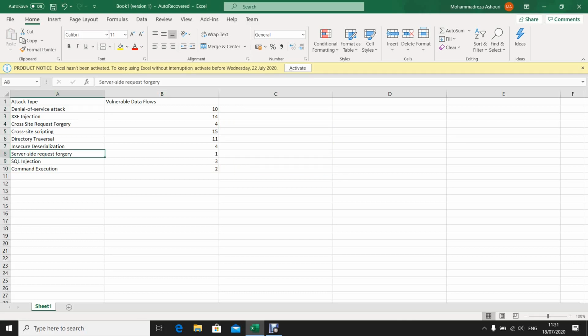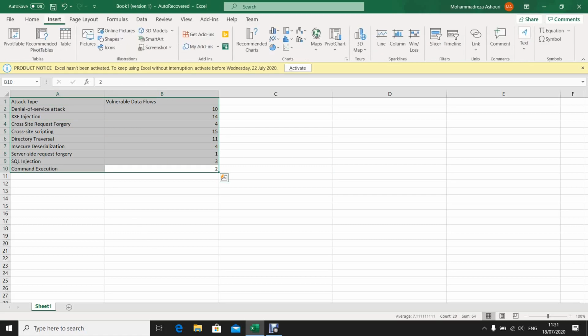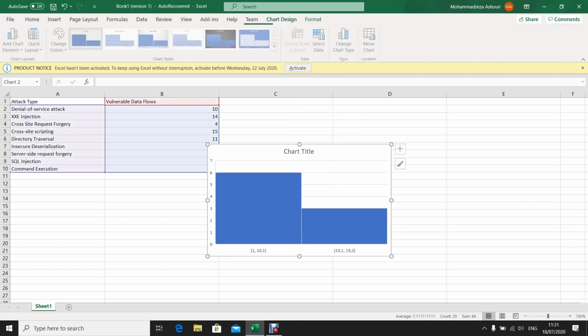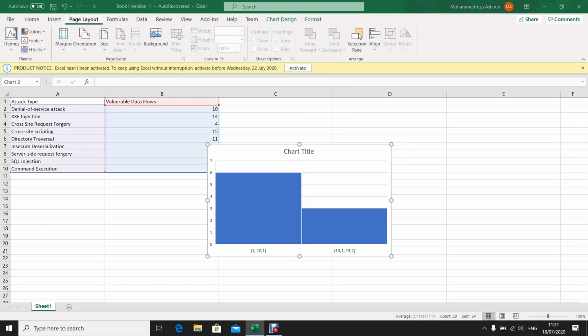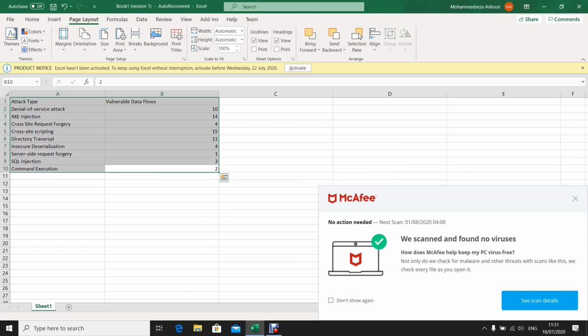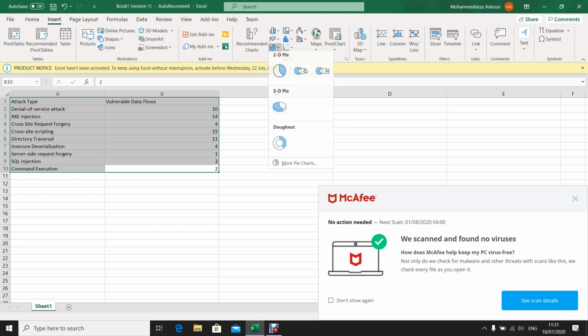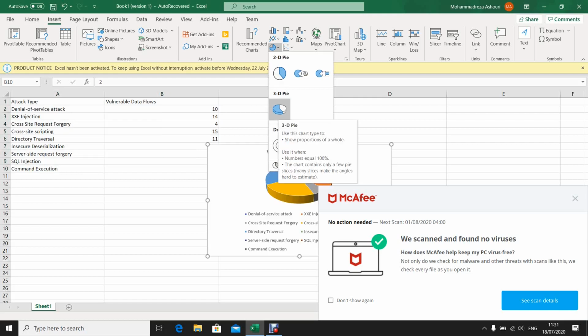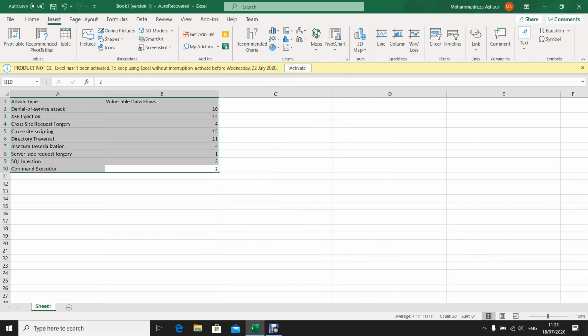And after you create that, you just need to select and go to the Insert tab, and then over here you can find the chart, which type of chart you would like. So I, for instance, like bar chart, something like that. I can choose this, or I can choose a better one. Okay, insert, and you can also use a pie chart, as you can see here. Okay, let me close that.